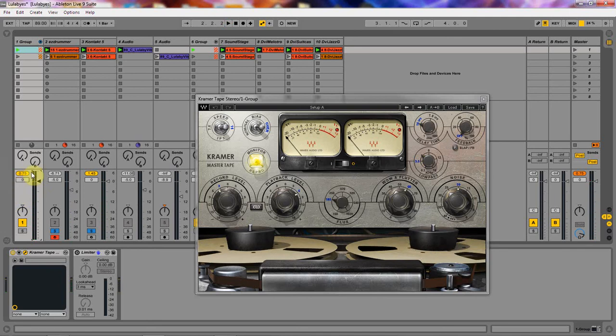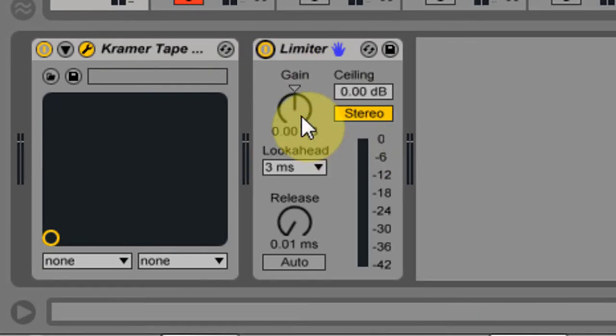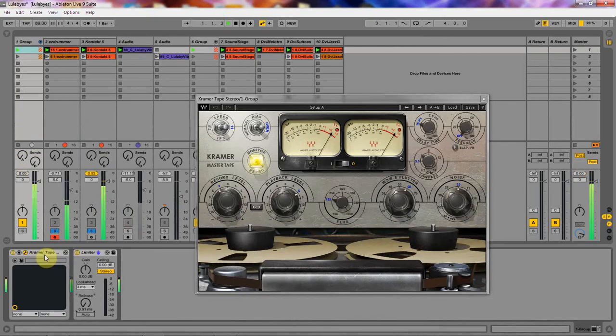Now, of course, you see right here, I'm peaking in the yellow a little bit at 0.75. What we do, just add a limiter on there. I'm not driving the limiter, but I have it set at 0. I have my release real fast. I took it off of auto, so I can adjust the release, because I want the release off the limiter to be real quick. All the limiter is doing is just not letting it go in the red or peaking. And it also smoothens out the drums.